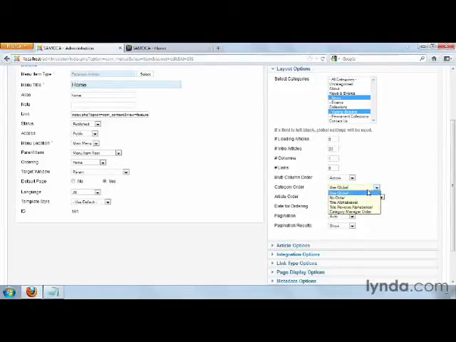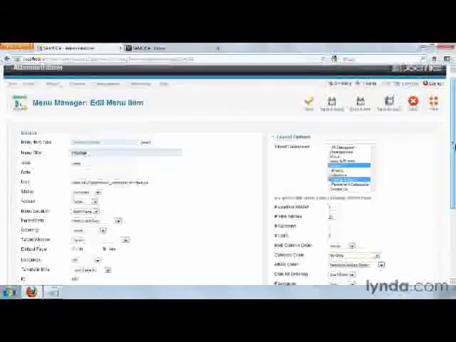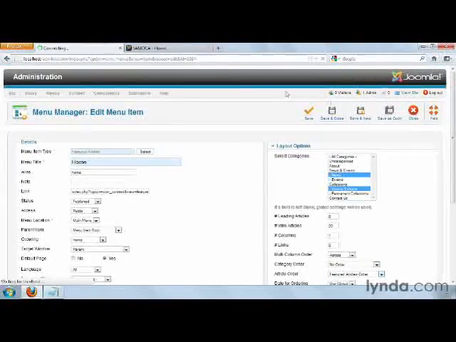But note that whatever that global setting is, maybe it's by alphabetical or maybe it's in category manager order, it's probably putting the news articles before the visiting exhibits articles. So what I'm going to do here is I'm going to switch my category order to no order. In other words, ignore the category order entirely and pay attention only to the article order under featured articles. I'm going to go ahead and hit Save and Close.